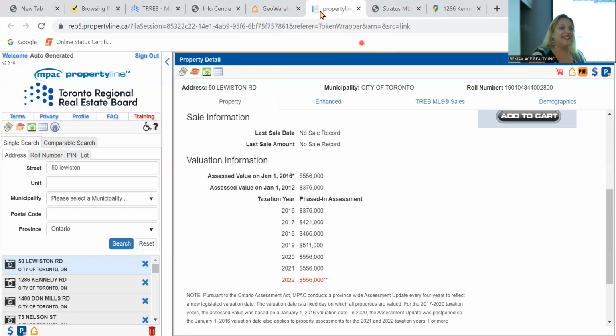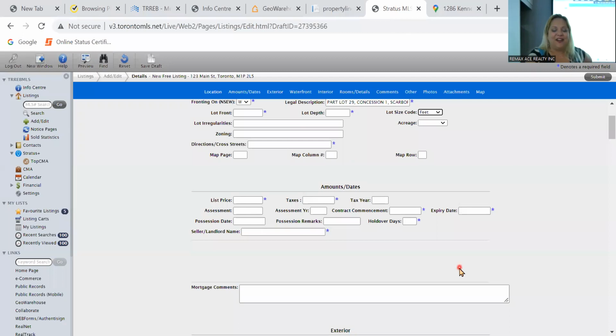I guess MPAC is only used by the city to assess your taxes. Yeah, and it goes up by a certain amount year by year. It's solely used to assess your taxes by the city. Yeah, that's what I was saying. That's why you want that value to be low, because they're taxing you on it, right? You don't want them to say, oh yeah, you're selling for $1 million and I'm taxing you on $1 million. You're happy that yearly you're getting taxed on 556 and it's holding for a couple of years during COVID, right? So, okay, we'll go back here.